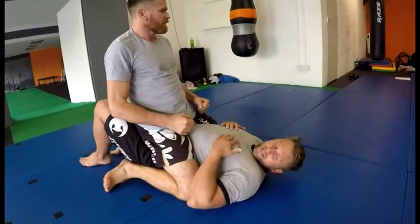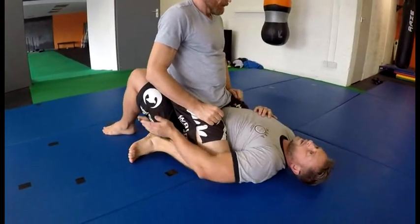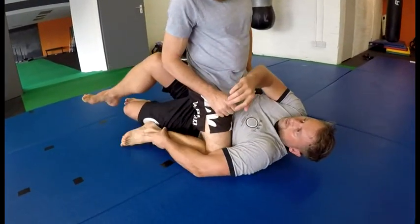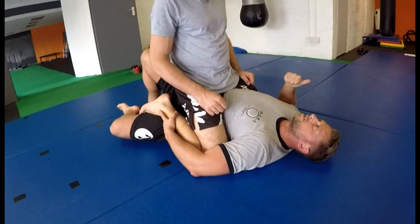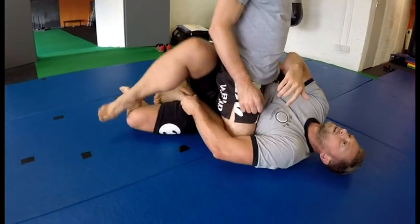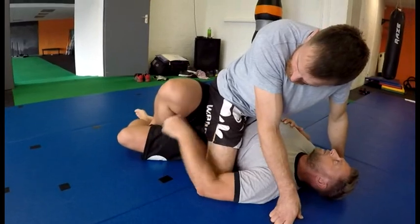Okay, so the next one, we're going to get from under mount to half guard. So this is the one where we're going to straighten one leg on the floor, turn slightly so that I can hook this foot here. If you need to pass it with your hand, that's fine. It tends to be really difficult if you're either not flexible or the person on top is really heavy, because it means it's hard to turn on the side. But once I manage to do that, so I straighten the leg, I hook the foot here and I wrap it in the back of my knee.